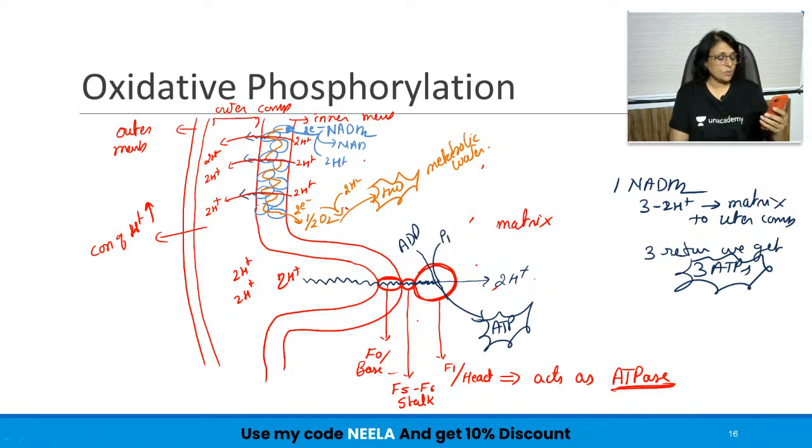From where is this O2 coming? O2 is always there in cytoplasm, little O2 is dissolved. This is the same oxygen which we are breathing in. And because oxygen is involved, this is a step of aerobic respiration. So is oxidative? Oxidative because oxygen is a part of it, electron, and phosphorylation, that is addition of phosphate, and that is the name of this step, oxidative phosphorylation.